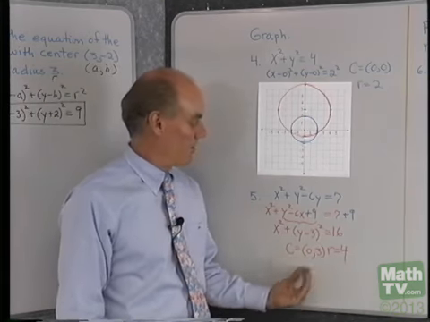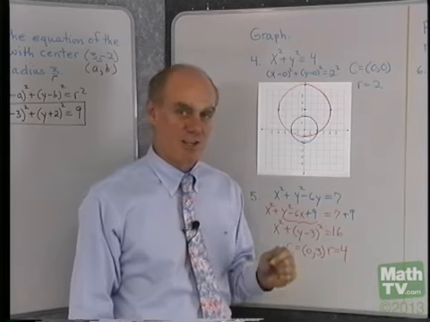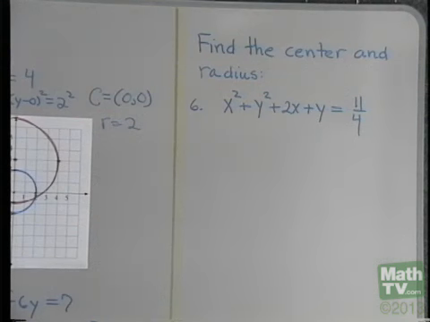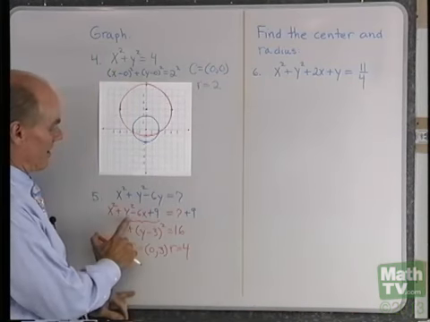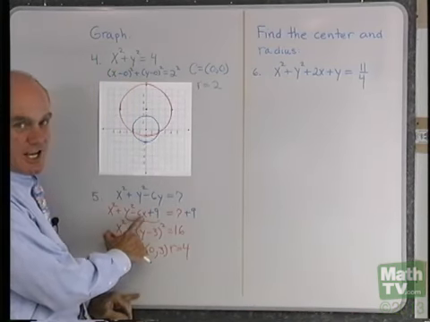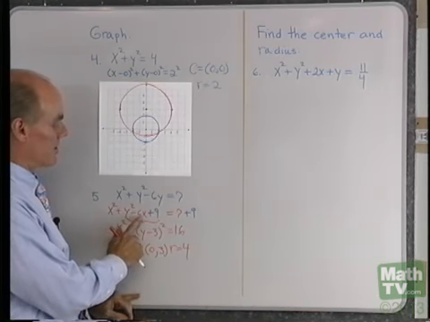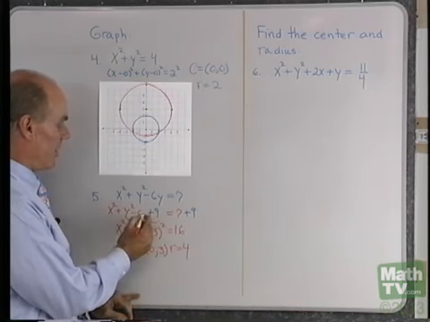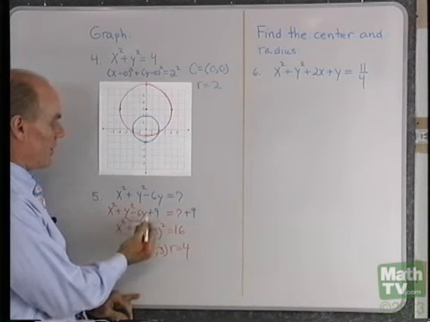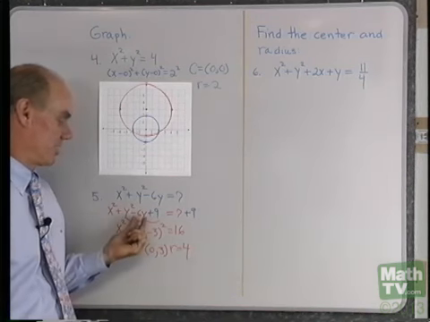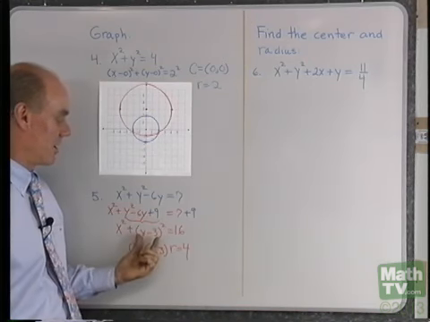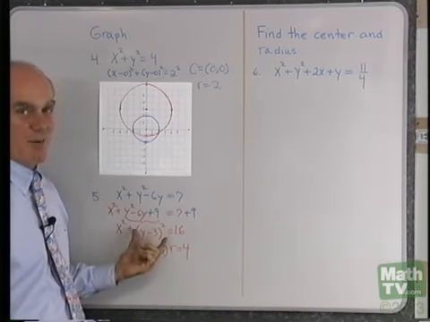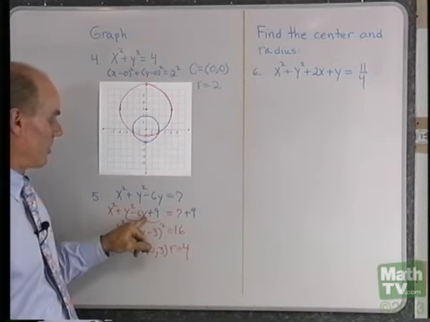Let's try one more problem like this where we have to complete the square to find the center and the radius. Okay, wait a minute. I need to go back to this problem right here. Somebody pointed out, I wrote down y squared minus 6x. Even though I said y squared minus 6y, I should have written down y squared minus 6y when I completed the square here. I hope that didn't confuse anybody. Y squared minus 6y plus 9, then I complete the square. I've completed the square and I end up with y minus 3. So that should have been a y instead of an x.